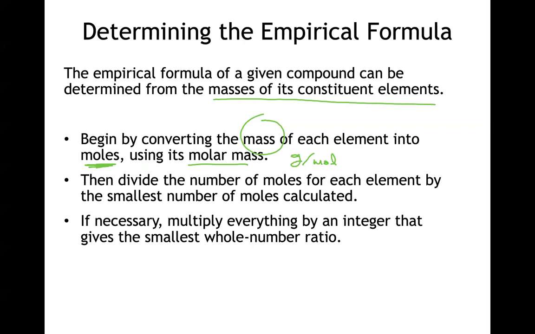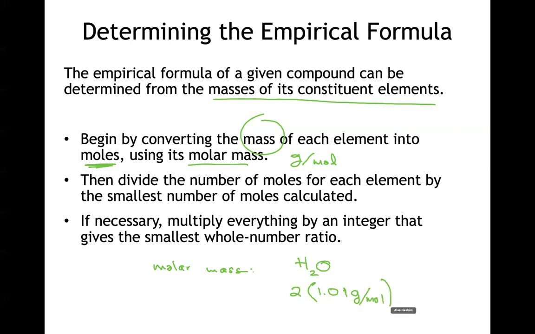And the molar mass, just as a refresher, of an element has to do with the mass of the individual atoms. So let's just consider water. If you wanted to determine the molar mass of water, we have 2 atoms of hydrogen, so 2 times. If you take a look at the periodic table, hydrogen is in group 1A, and it has an atomic number of 1, and the atomic mass of hydrogen is 1.01, I believe, and that has units of grams per mole.